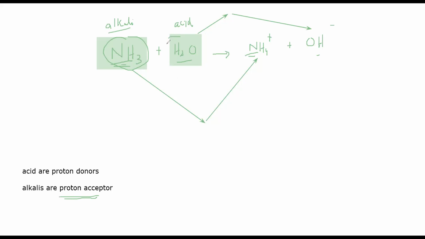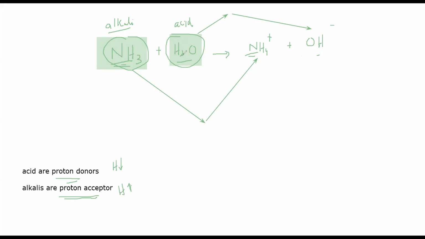Same thing when you check water, H2O, after a reaction it becomes OH. When you check what happened to H2O, it means it gives out, because first there are two hydrogens, then after the reaction only one hydrogen. So it shows that it donated the proton. If the hydrogen number decreases, it means donating. If the hydrogen number increases, it means accepting.